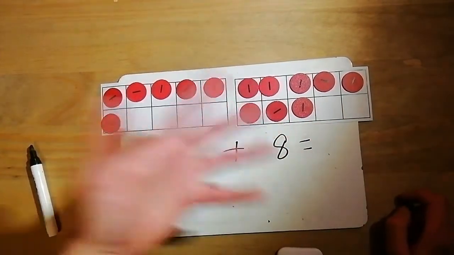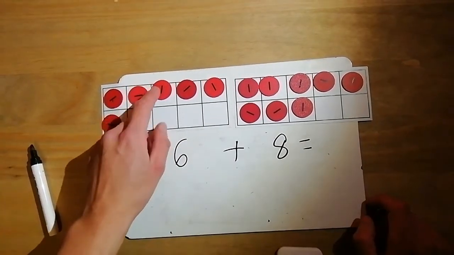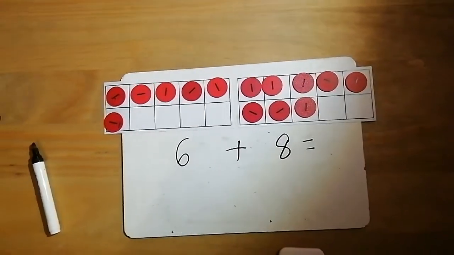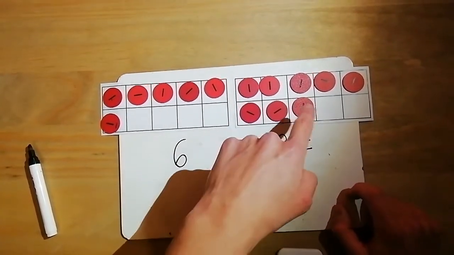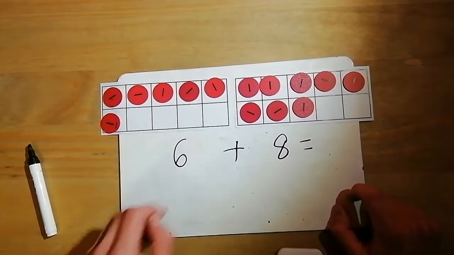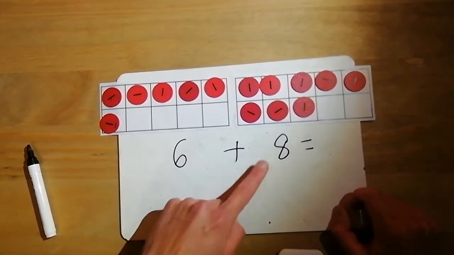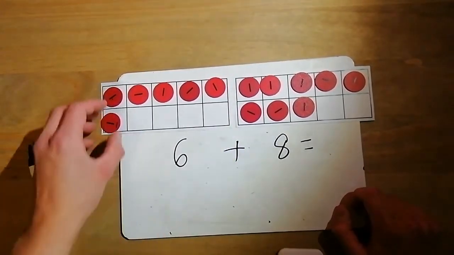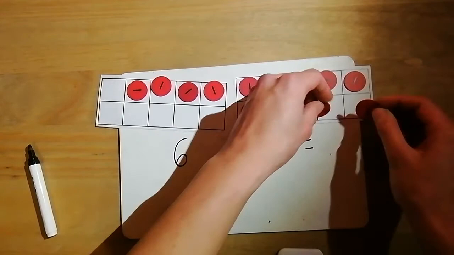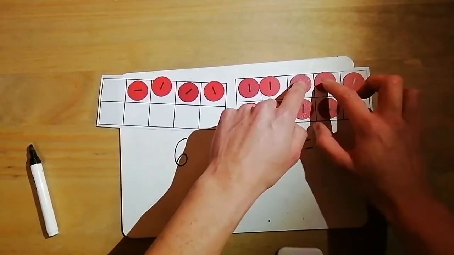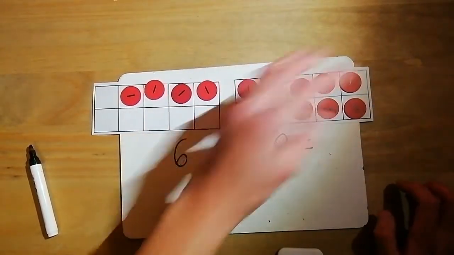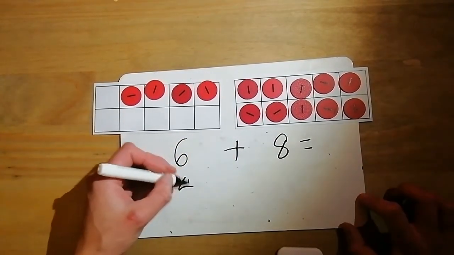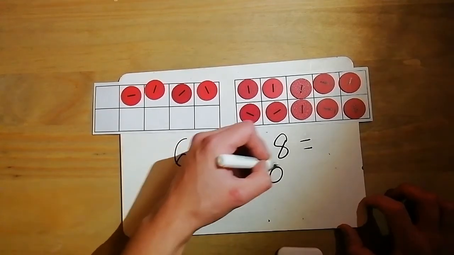Now, I could count this on, but that's not an efficient way of doing it. What we're trying to learn is that I know, I've knocked the camera, I know that there are 2 left here in order for me to make my number bond to 10, because we know that 8 and 2 make 10. So I'm going to take 2 from this side, and I'm going to fill it here. And if all of the counters are in a 10 frame, we know that it's 10 add 4, or how it's represented here, 4 add 10.